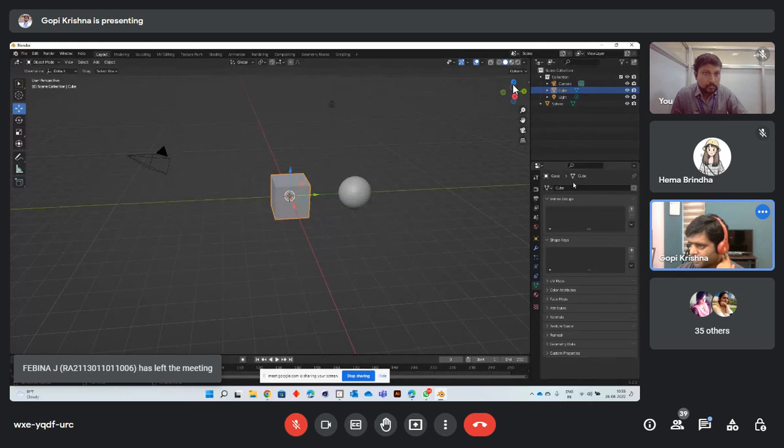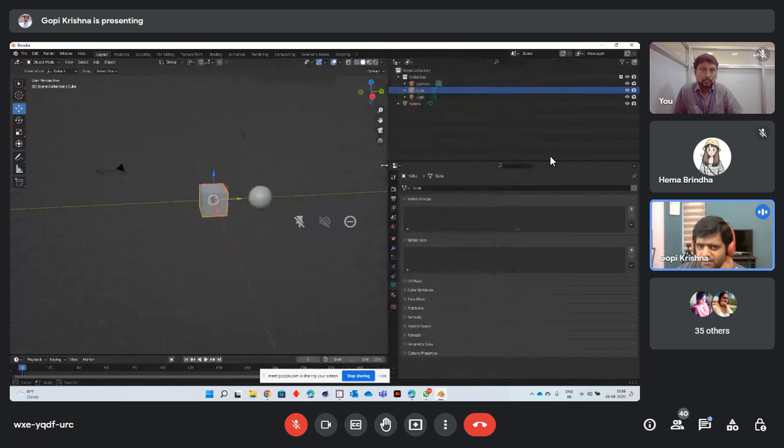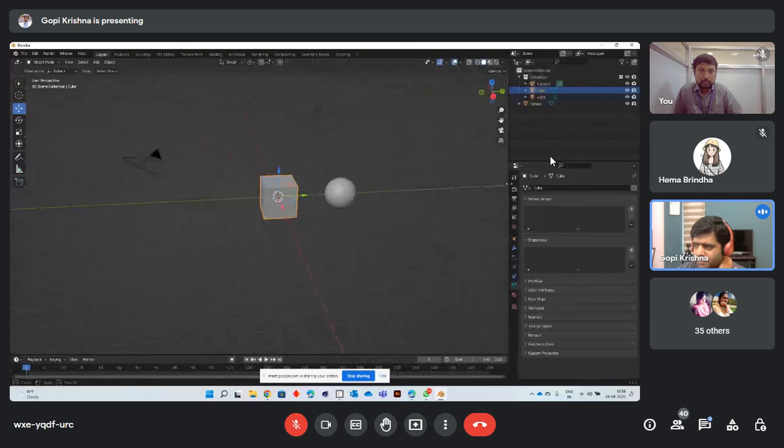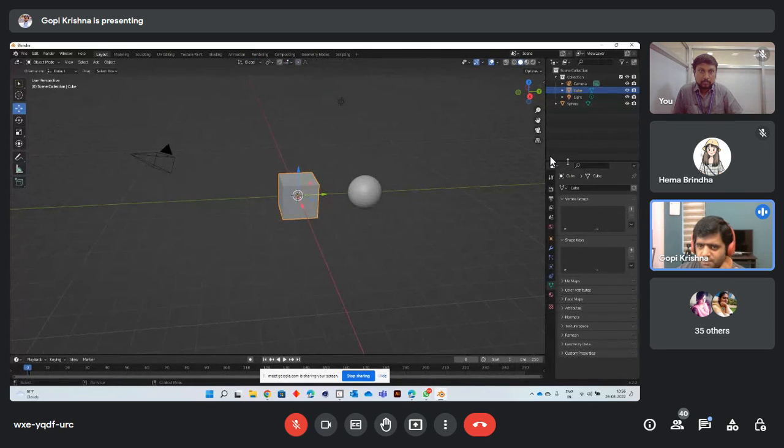Now here, just look at wherever you have an intersection of two panels. For example, here is an intersection of this properties panel and this other one. You can keep your mouse exactly in between, and your mouse cursor will turn into a two-arrow cursor. Can you see that? Click on that and drag. If you want more space on this side, you can do that. If you want more space on the other side, you can do that.